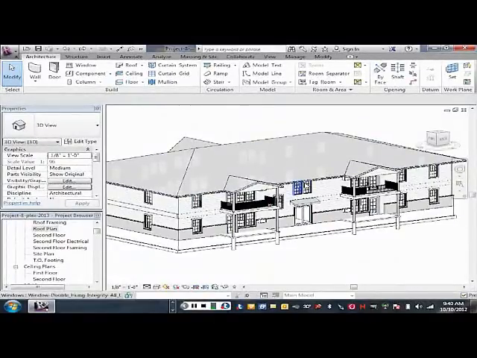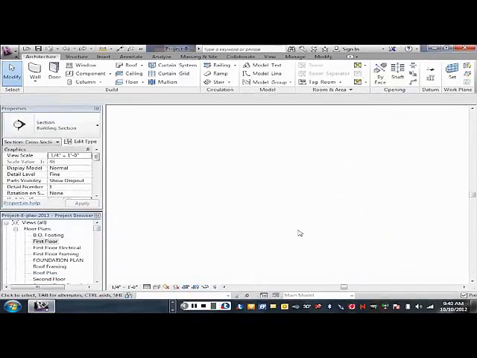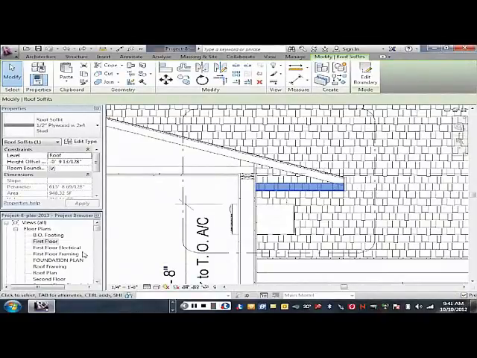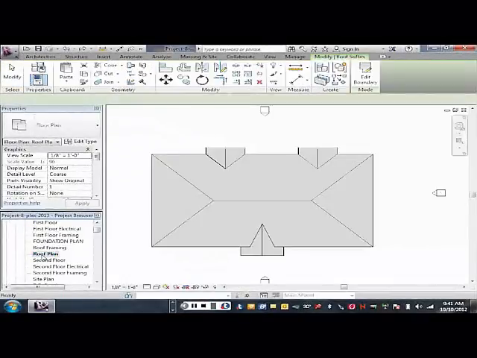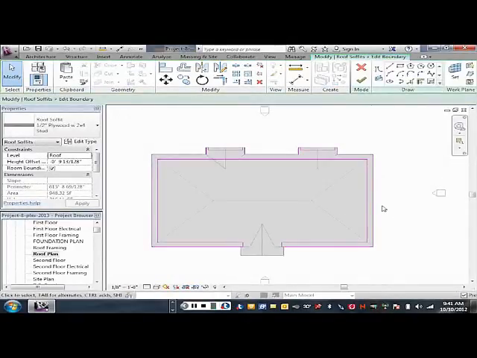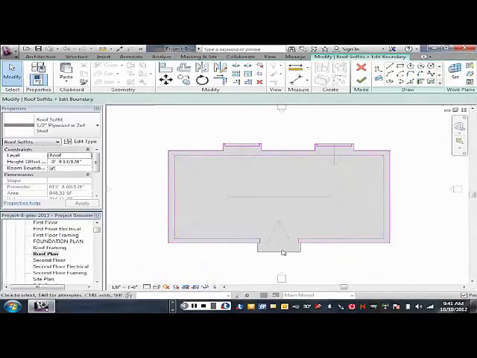I have soffits on my building right now. So if we go to, I'm going to go to my section, and you can see that I have a soffit on here. If I highlight my soffit and I go to the roof plan, and I'll go edit the boundary of that soffit, and you'll see that it shows up with the magenta line type on there again. And that's the soffit around my building. I have a vestibule that bumps out at a different level, so I don't have a soffit on that yet, but I have the soffit around this part of the building.